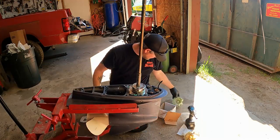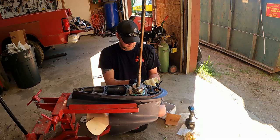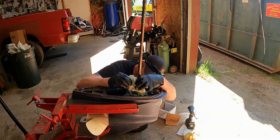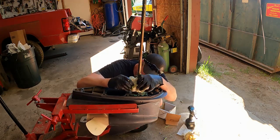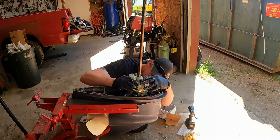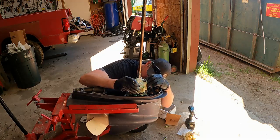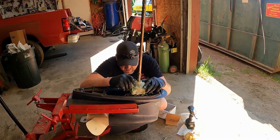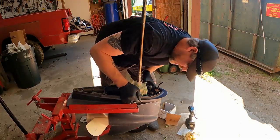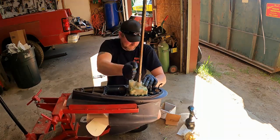I think it's just a Yamaha thing, honestly. All right, so we'll go back to this. Now we'll put it on. This is where the O-ring doesn't set right where you want it to, because it's getting caught on the cup. That's why I like to put the cup in first. It's almost there. Just a little dealings. There we go. Make sure it's all in there. Just like that. Make sure your O-ring's in there and not messed up. Looks good. Like that. Now we can put the bolts back in.